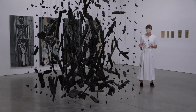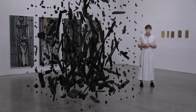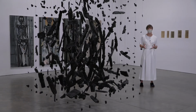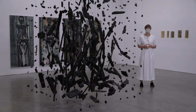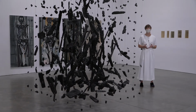So along with Cornelia Parker's Hanging Fire, we have another prized work in the ICA's collection, Doris Salcedo's Atrabiliarios. Doris Salcedo is based in Bogota, Colombia, and a lot of her work has focused on histories of violence and conflict that are part of Colombia's history. To make the sculpture, Doris Salcedo collected the shoes of women who had been disappeared, presumed to be abducted and killed, during the conflict in Colombia in the 1980s.